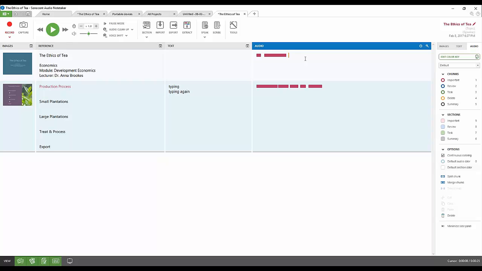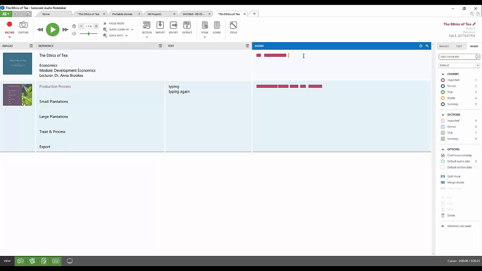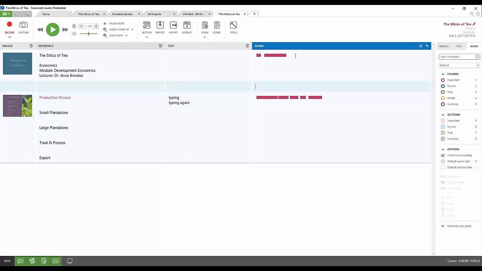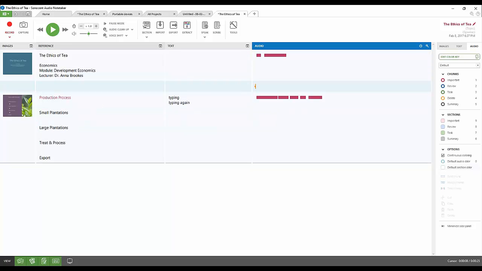From there, for those of you who find summarizing your notes difficult, this is what you can also do at this stage. So what you've got here is the important information as it's been delivered from the class, and maybe a link to some text from a PowerPoint slide and a couple of notes you've added. From here, if you press enter, as long as you have audio in the first section and the second, you'll create a section in the middle, which you can then use as a summary section.